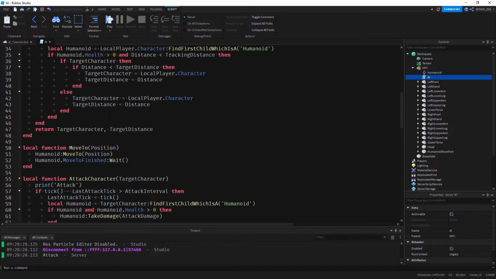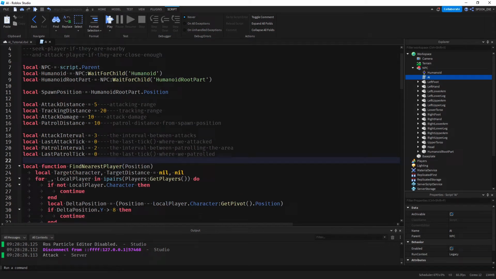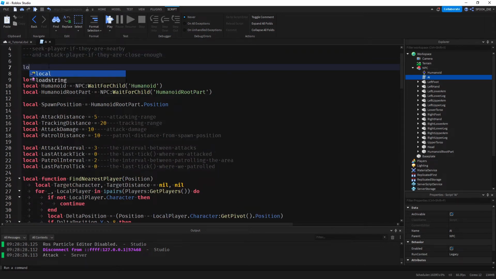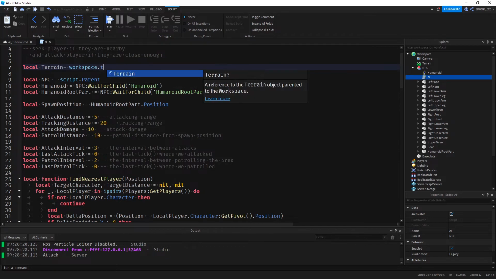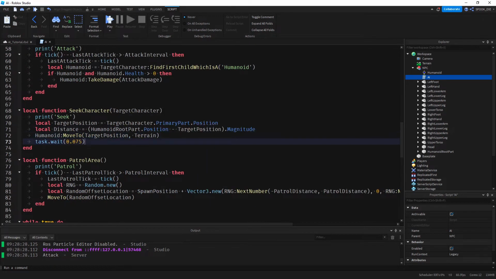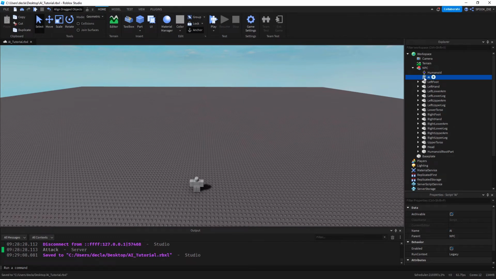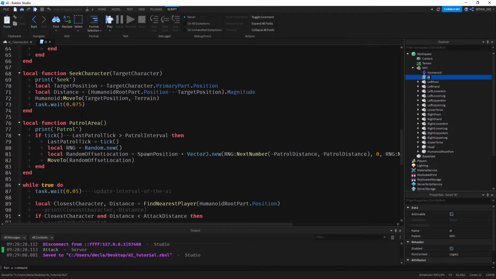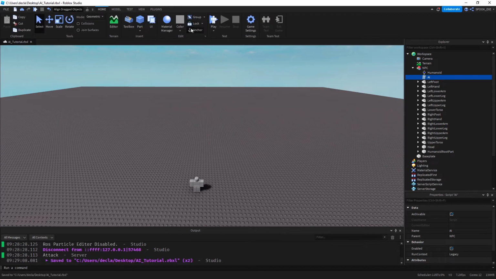I forgot what it does, but it essentially does help when you use terrain there or any base part. So I'm going to put terrain there, and that should help with the jittery. And also the jittery is because we're updating so quickly. So what I'm going to do is actually put that back to 0.1.